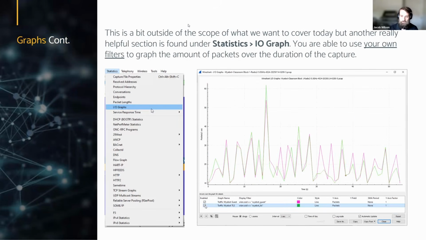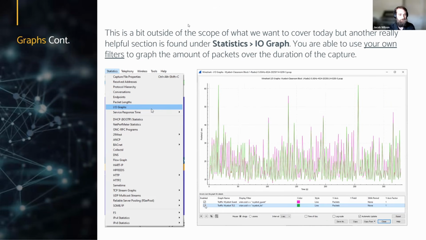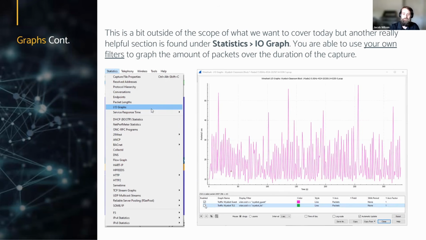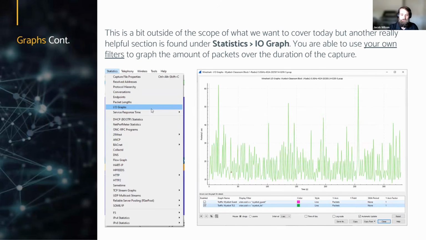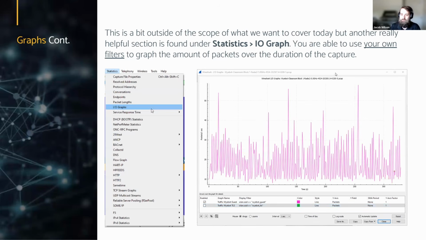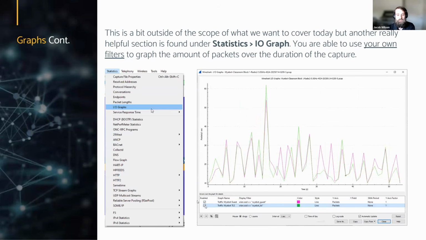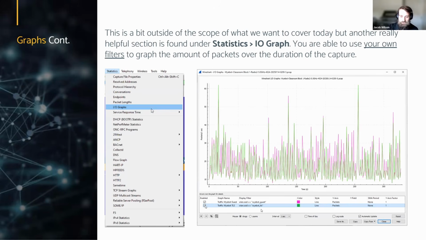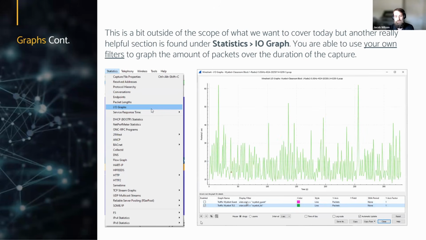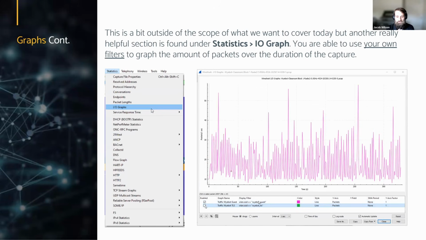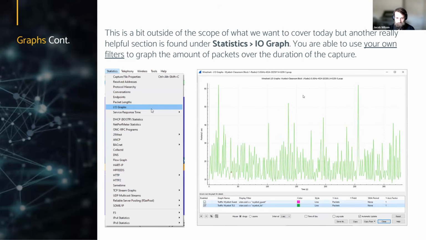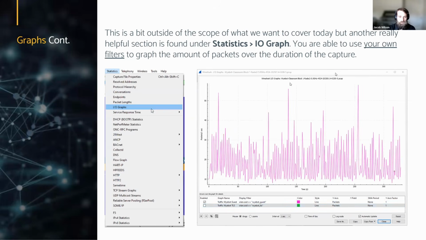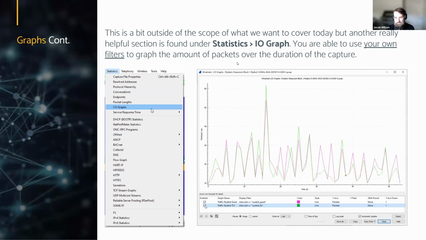And this one, Adam, my counterpart, is very excited about this. This is another way to visualize packets where you're now doing a graphical view of the number of packets per second over time. You can also apply display filters to that. So in this example, if you want to see how much traffic was on the guest versus how much traffic was on TLS, with the packet count as your y-axis, you can do that. So pretty cool, pretty advanced, I would say.